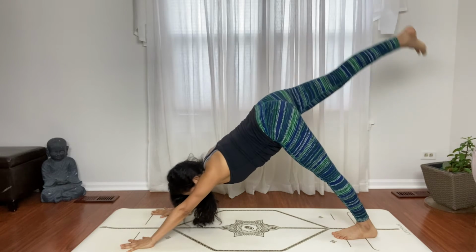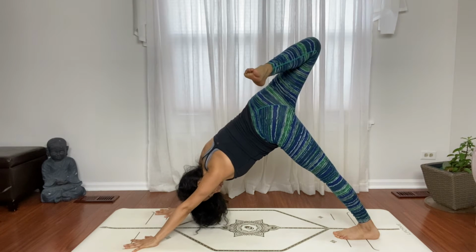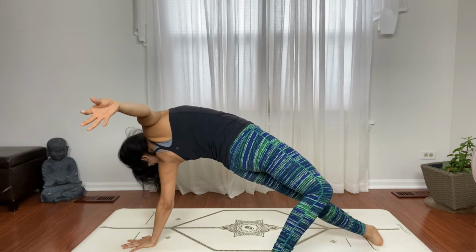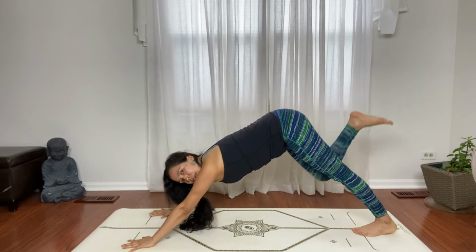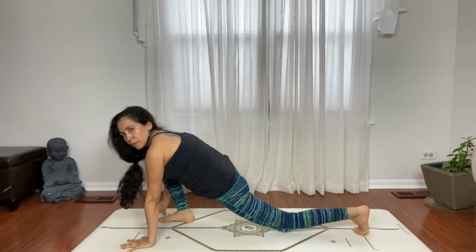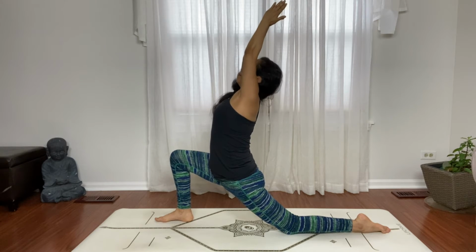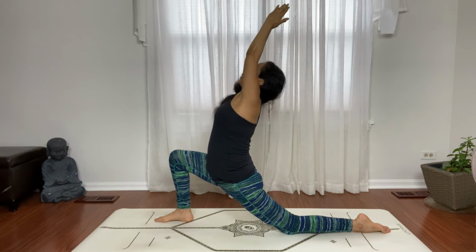Inhale, right leg up. We bend the knee, stacking the hips. Maybe stay here, maybe flip it. As you breathe out, lower your right hand, right leg up, and step forward. Lower the left knee. Inhale, reaching up. One more cycle of breath.